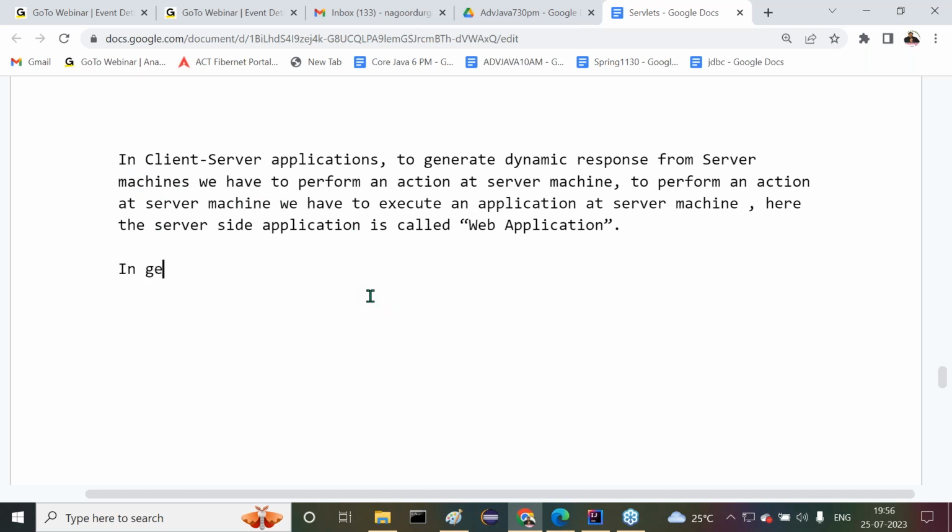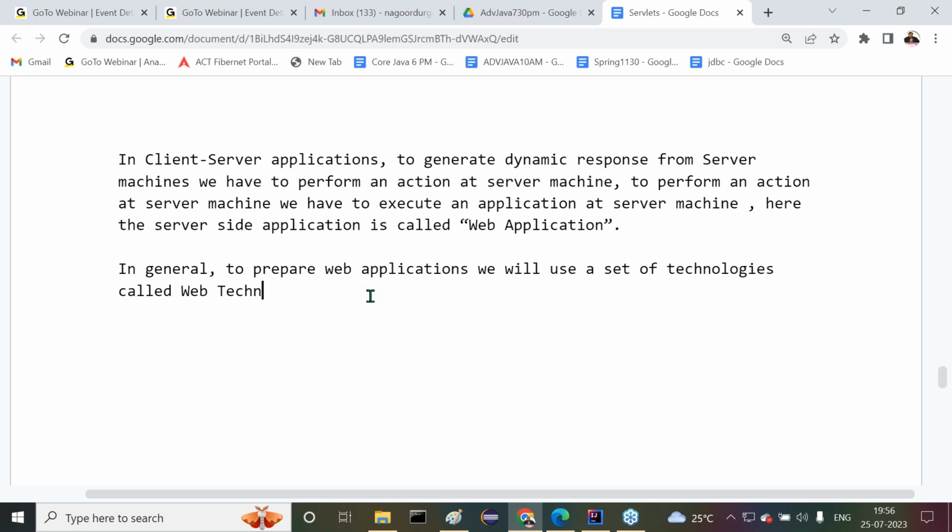Right, sir. In general, to prepare web applications, we will use a set of technologies called web technologies.